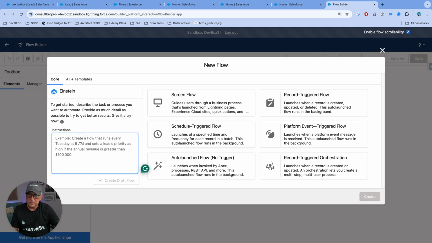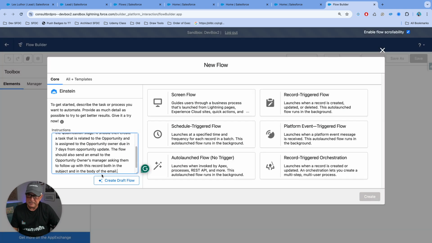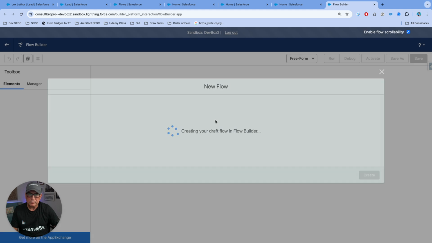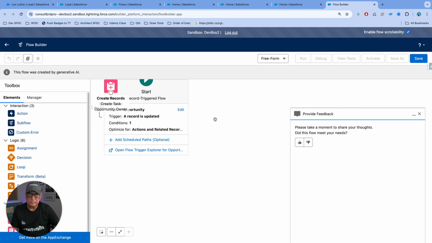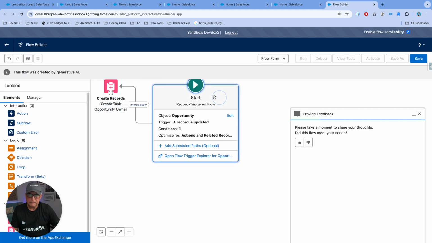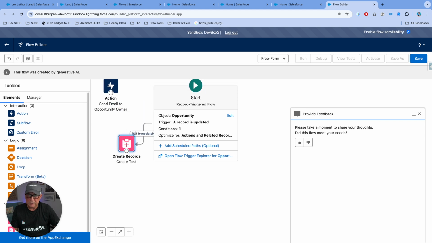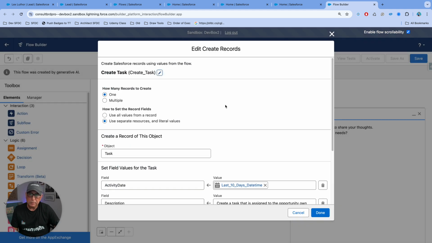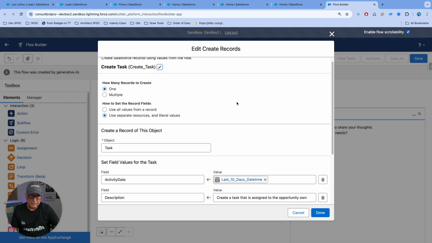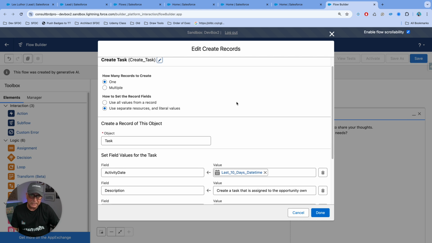New flow. And I'm just going to simply paste the same thing. All right. So again, we have the create records, create a task, and the email here. And if I double click on my create task here, this time it's actually filled out nicely.